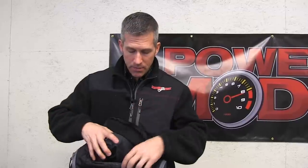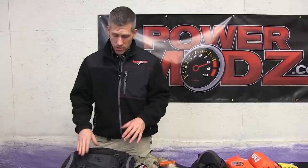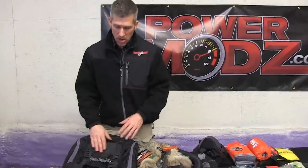I'm riding with a Snowcross open-face style helmet, so it's always essential to carry an extra set of goggles for when one set fogs up. I just keep them here in this nice fleece-lined little pocket on top — easy access, you can swap out your goggles really quickly. Anything I'm going to need quick access to, I keep right here in the front pocket.